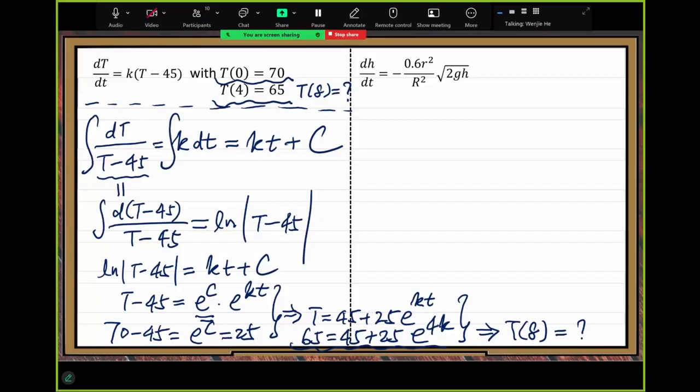So the remaining part is just calculation. You can use a calculator to do the calculation. You can use Wolfram Alpha to calculate it. Online calculator, Wolfram Alpha, very powerful. Usually in this situation I use Wolfram Alpha to do the calculation. All right, so that's it.